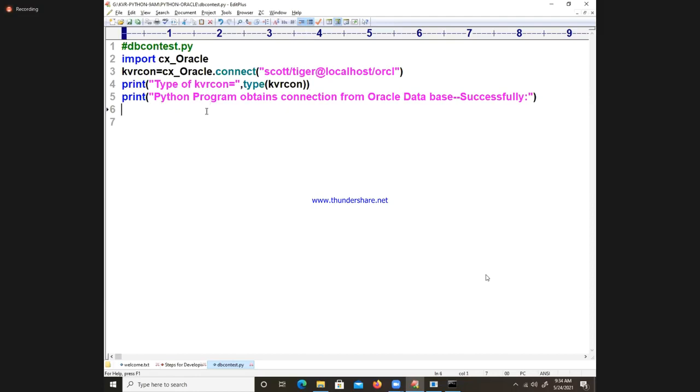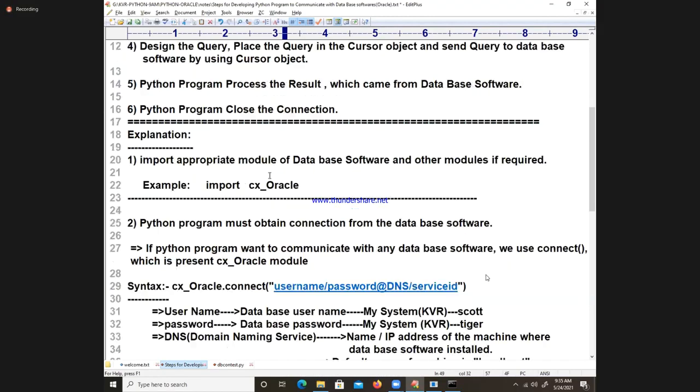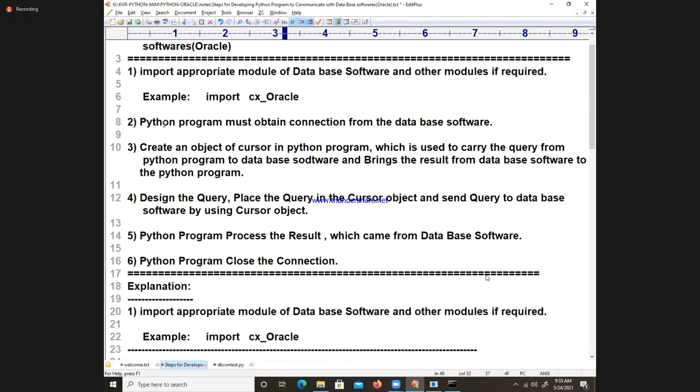Yes, Naveen Kumar, I'm coming to that only. I'm coming to those steps. We are in the second step only.